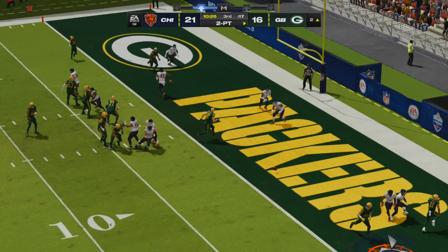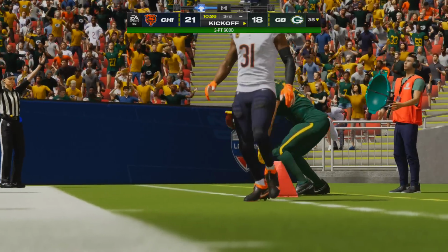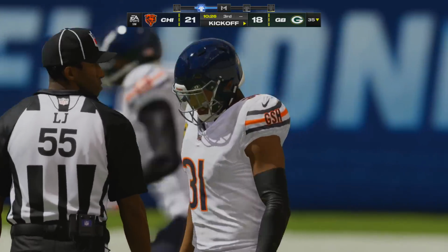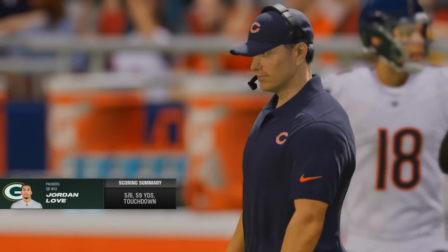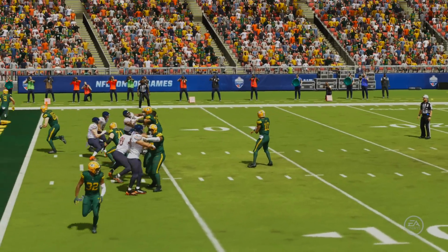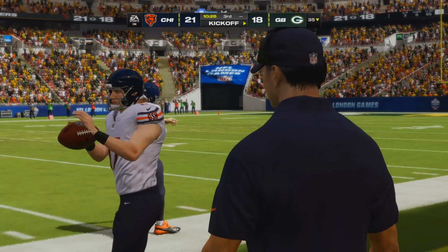Love throwing for it. This is caught. Was he in? Yes. 2 points. Well, I guess the coach looked at the 2-point cheat sheet, said go for it, get it to a 3-point game, and they did it. Yeah, and sometimes you just throw out time of game. You don't worry about that. There's just a feel sometimes in making that call, and he felt good about what he had for a 2-point conversion, and now they're only down 3 and feeling great about themselves.